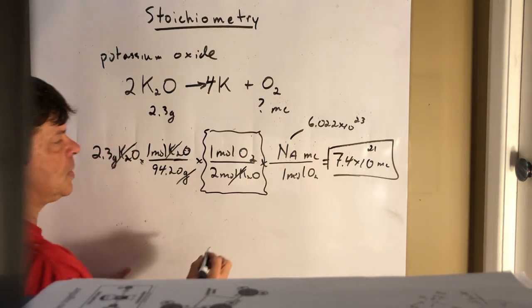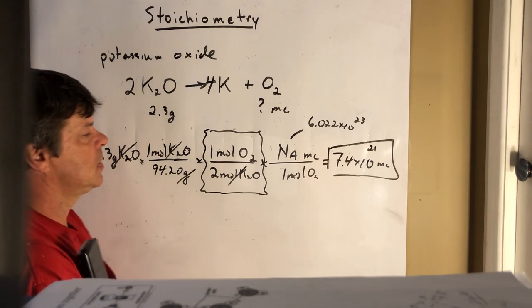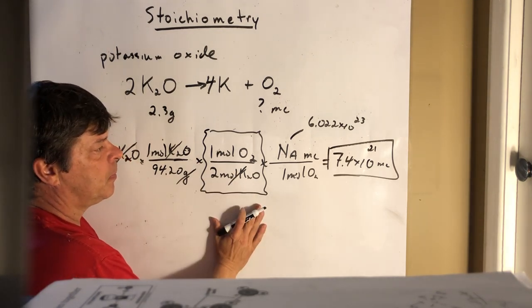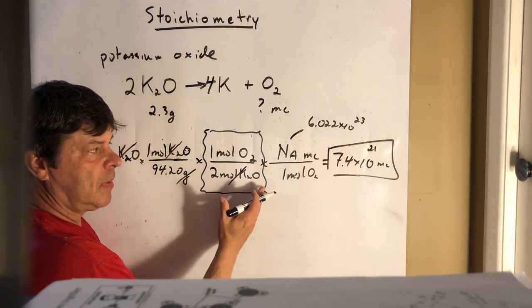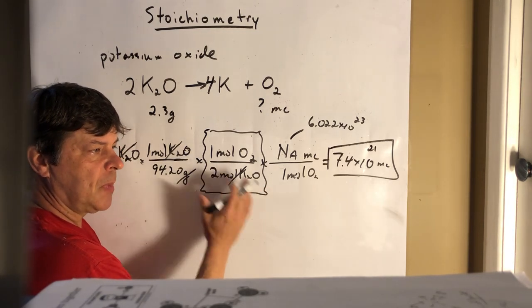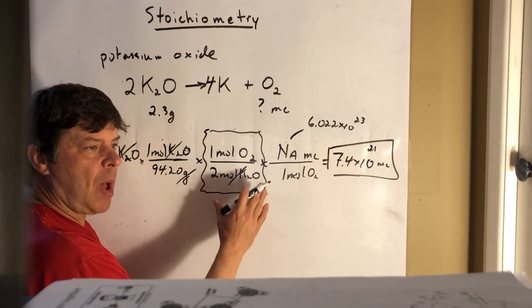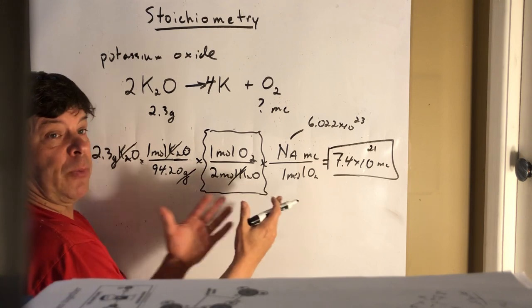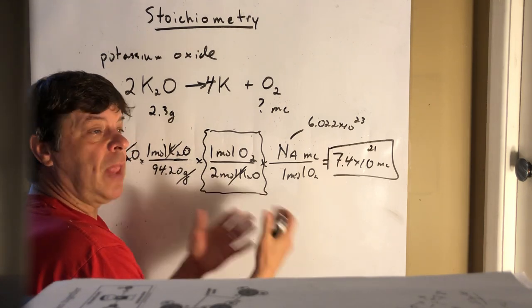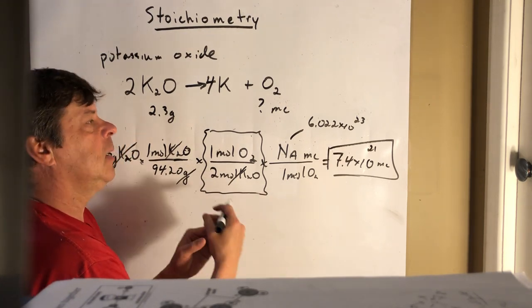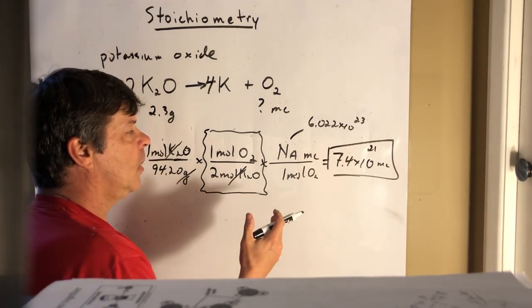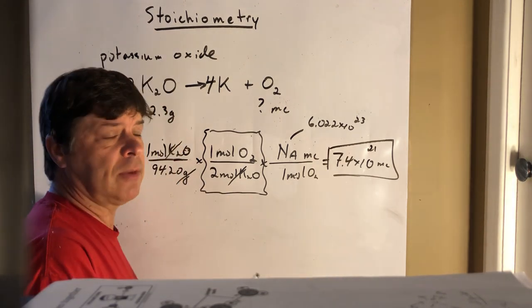So again, this is what's new. We're just using the coefficients, using the mole coefficients which are mole ratios. And so that's another basic stoichiometry problem. The next videos we'll look at what happens if we're given volume and molarity, volume and density, do a little more complicated problems. Okay, hey thanks. I hope that's helpful too.